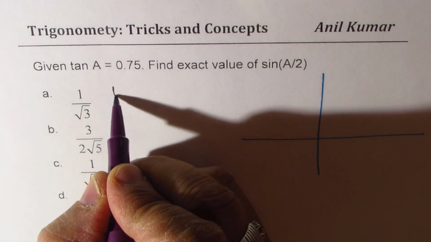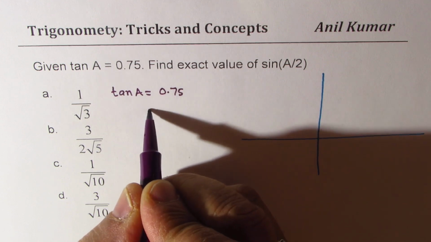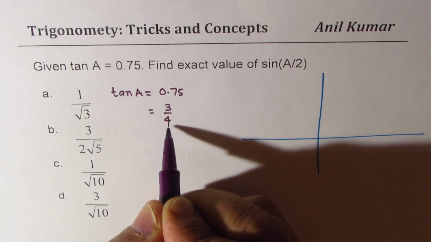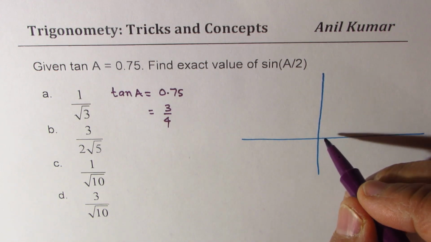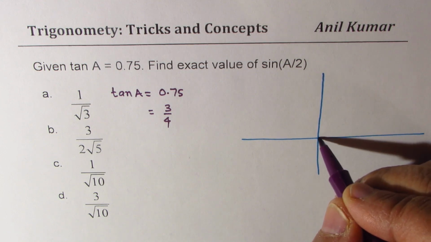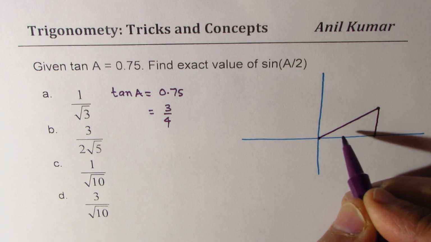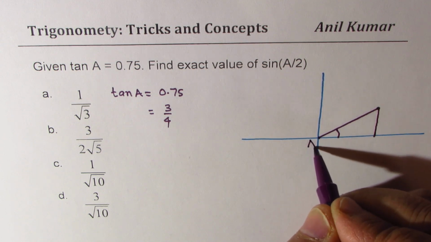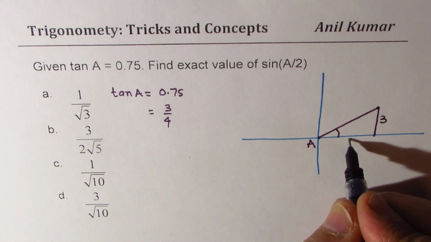We have tan A equal to 0.75. If I write it in fraction, we get 3 over 4, 3 quarters. So that means in quadrant 1, if I have an opposite side of 3 and this base, let's say that's my point. In that case, the triangle here with an angle, let's call this point A now, with this angle A, we have the sides in the ratio of 3 to 4. So this is 3 and this side is 4.